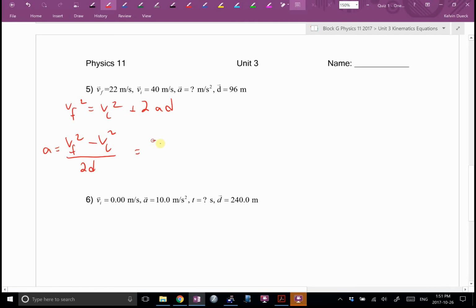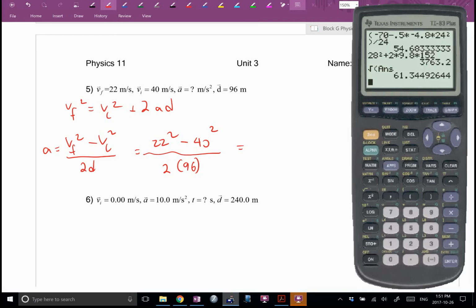So, Brady, what was my initial velocity in this question? What was my final velocity in this question? Am I speeding up or slowing down? Am I expecting a positive acceleration or negative acceleration? So when I get a negative, will I freak out? No. In fact, if I got a positive, I'd freak out.